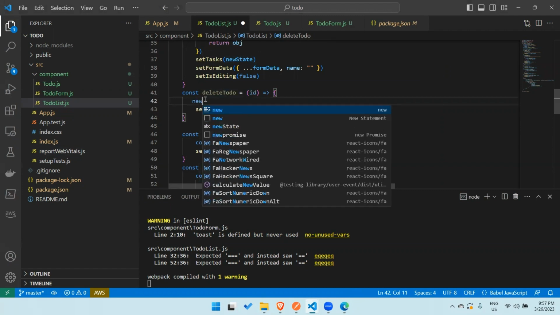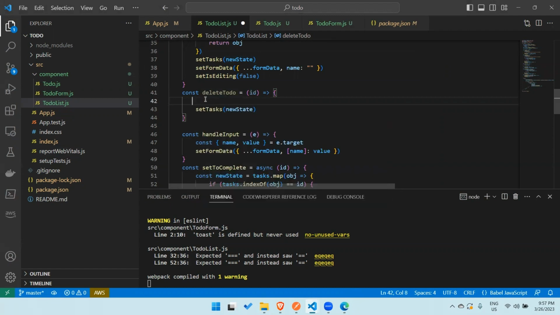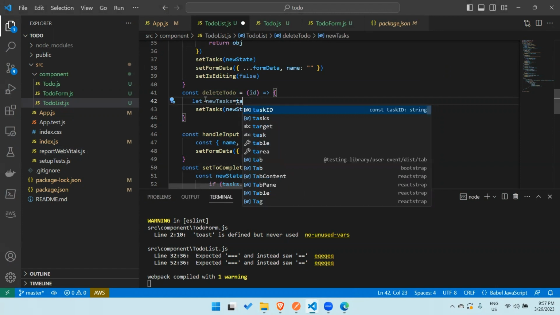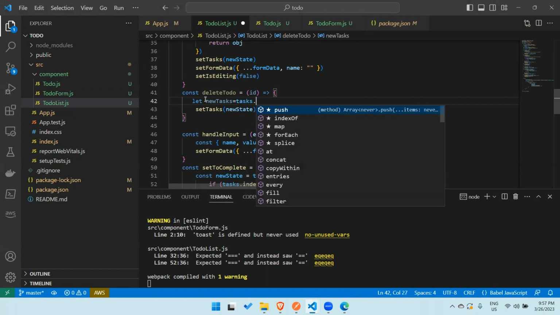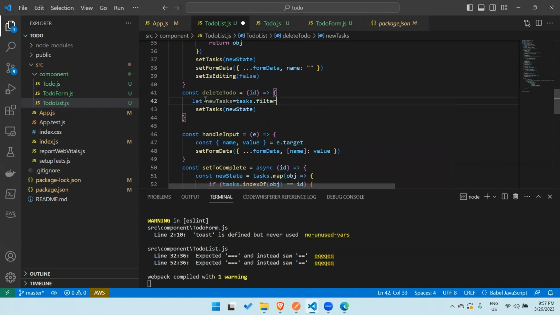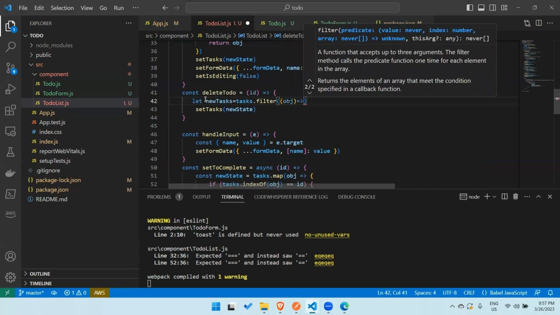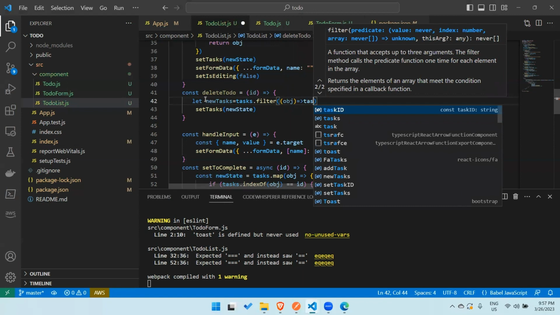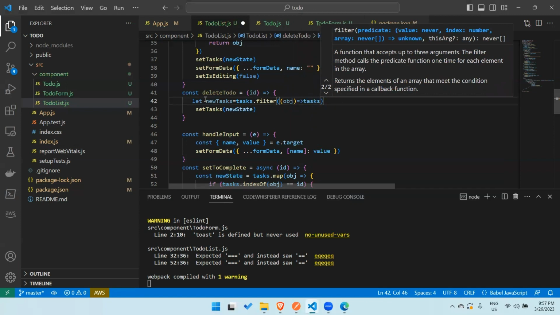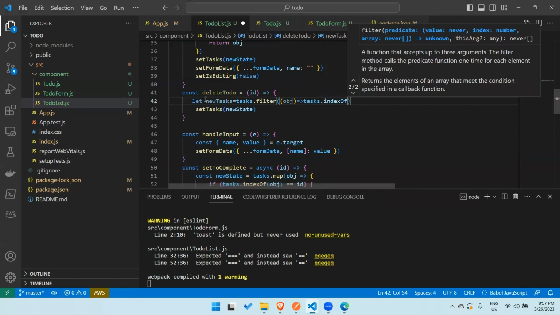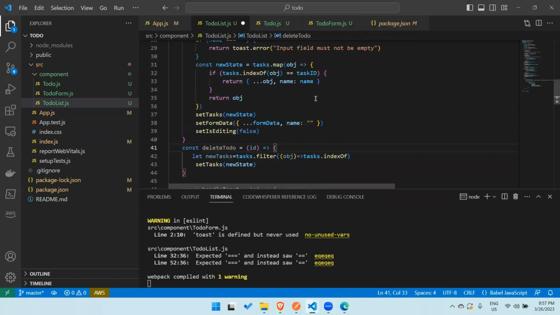Let new task is equal to task dot filter, let's say object, plus that task dot index of, it's the same way that we have done in here.